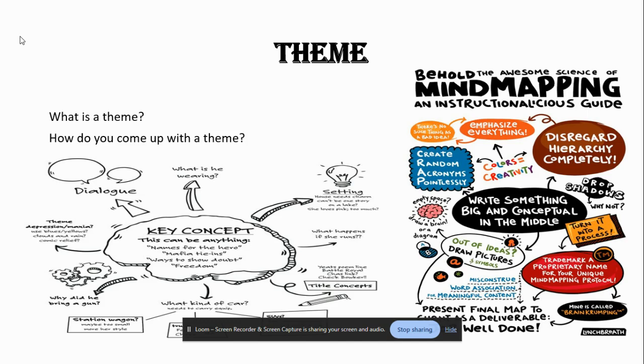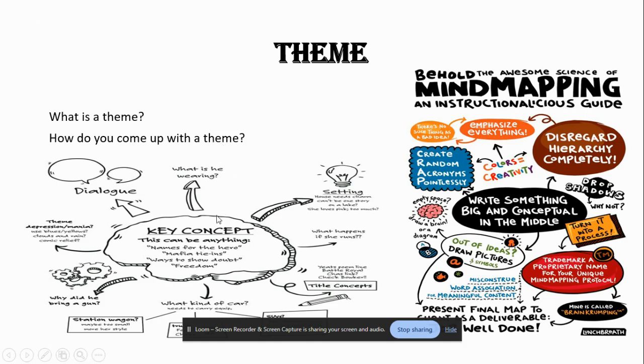And how do you come up with a theme if you don't have one already? You can be invited to an event that has a developed theme, and then you have to create pieces that coincide with the theme, and then you showcase at that event. But let's assume you're a typical fashion designer and you want to come up with an idea or maybe a clothing line. It means you have to come up with a theme. And how do you do that?